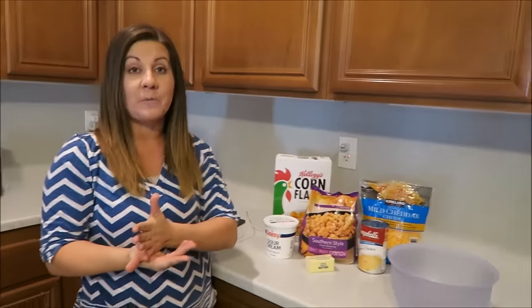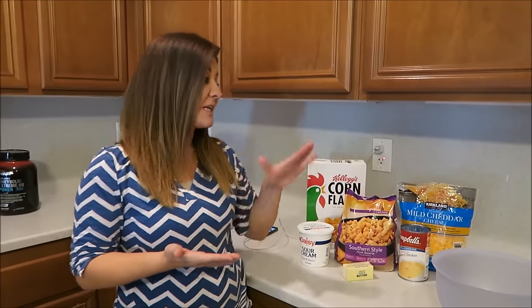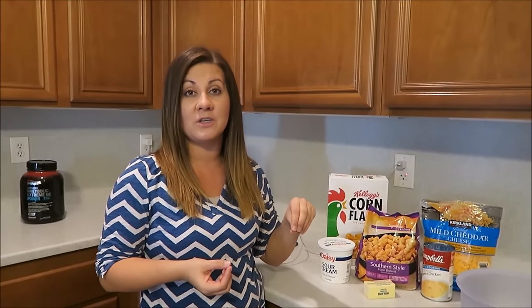All right, guys, so time for another cook with me. So you guys all requested, we gave you a choice between shepherd's pie and funeral potatoes. Funeral potatoes won hands down. So we're gonna do that first. I will still do the shepherd's pie eventually, but we're just gonna do the funeral potatoes first.